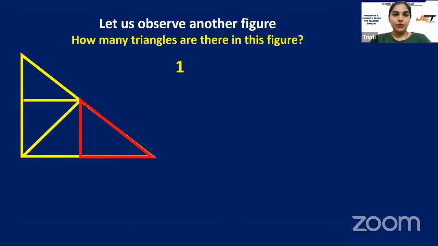Okay, so here we go. 1, 2, 3, 4. 4 triangles are visible. Then this one, 5. Then this one, 6. And the bigger one, 7. I repeat, 1, 2, 3, 4 are visible triangles. Then 5, making 2 triangles, 6, this one, then 7, the bigger one. So there are 7 triangles in this figure. See, there were some hidden triangles that you need to see carefully.